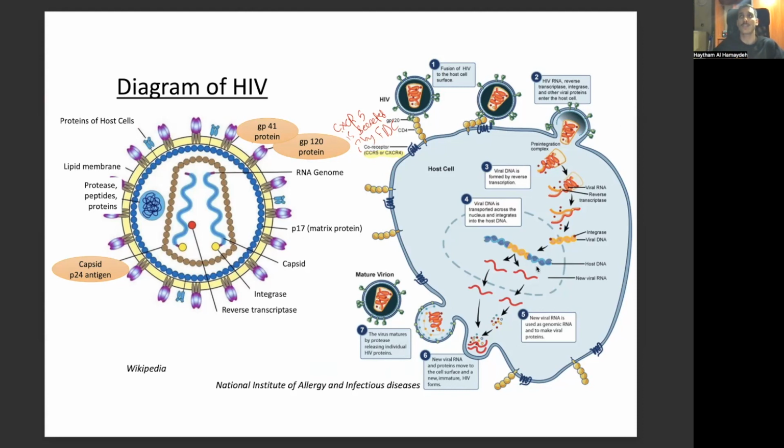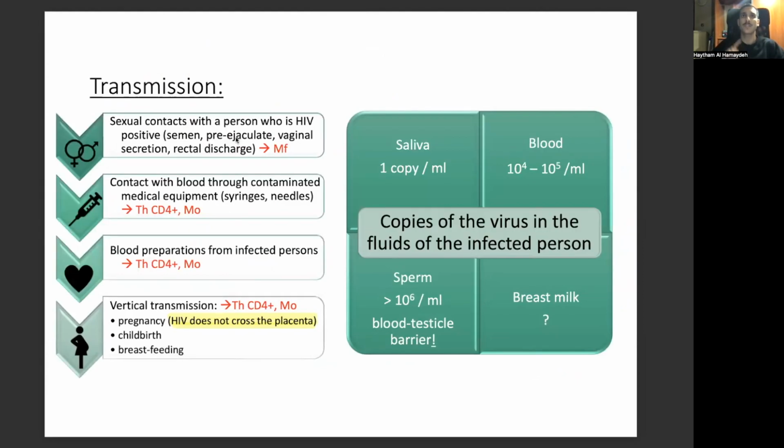This causes the production of viral RNA, either to pack into another ball to go affect other cells, or it can produce proteins. Proteases are also needed to cleave those proteins and help this virus cause drastic effects on our immune system. Well, how can it be transmitted? Sexually, handling blood, handling medical equipment, and through pregnancy, from mother to child.